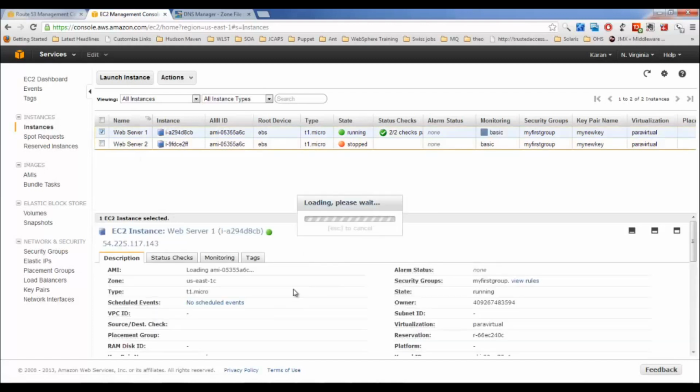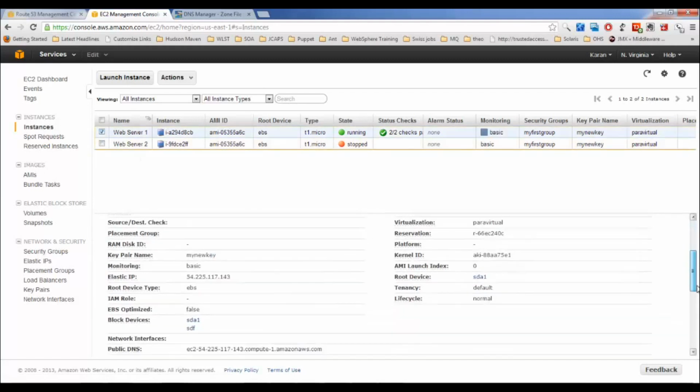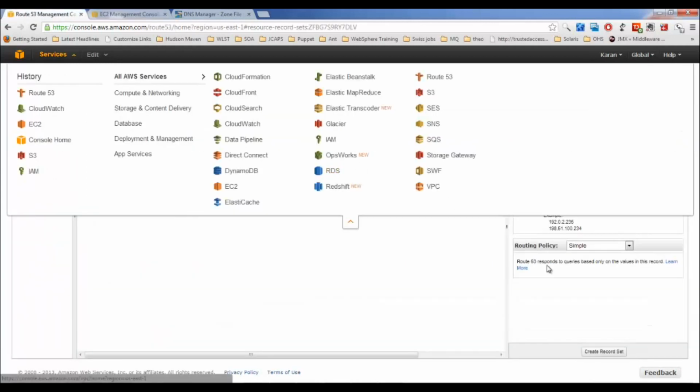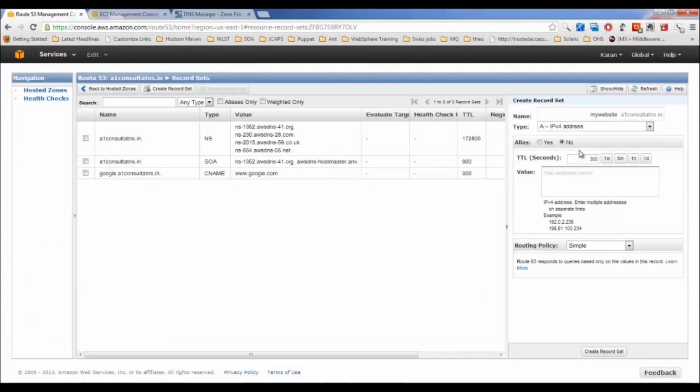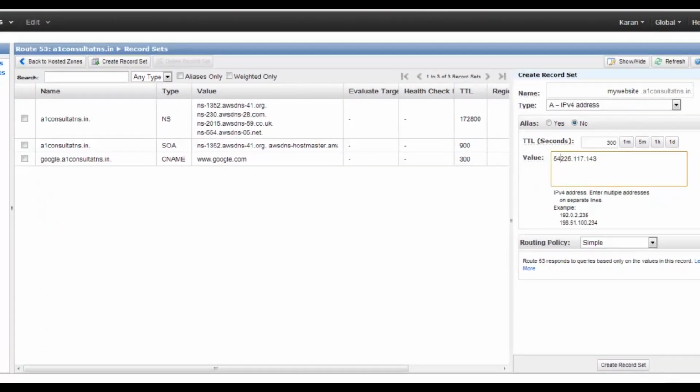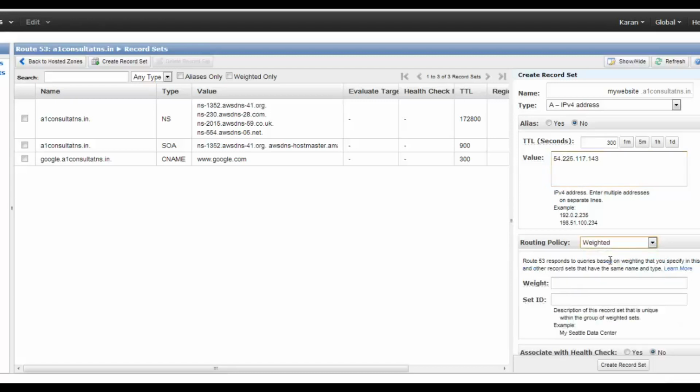Now select one server and copy its public IP address, or if you have an elastic IP address associated with your instance, then use your elastic IP address. Now replace these dashes with dots and make it weighted.